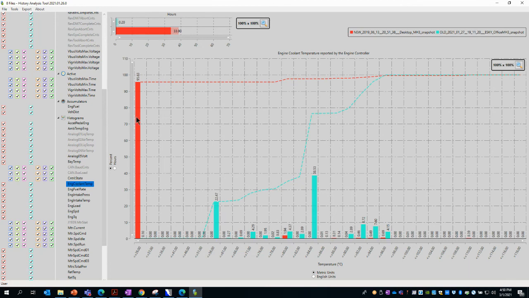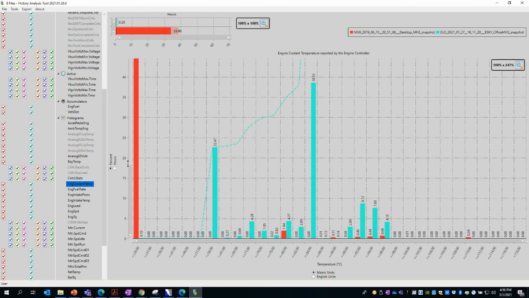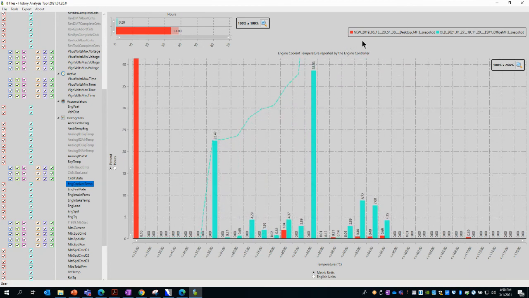And navigating back to engine coolant temperature, I now have data from my first vehicle in red and data from the new vehicle in blue. If desired, I could repeat this process to compare many vehicles from a fleet. Please keep in mind what you have selected on the y-axis. The vehicles I am comparing will likely have different amounts of hours on the controller, so comparing the data in percentage of operation versus hours will make more sense.